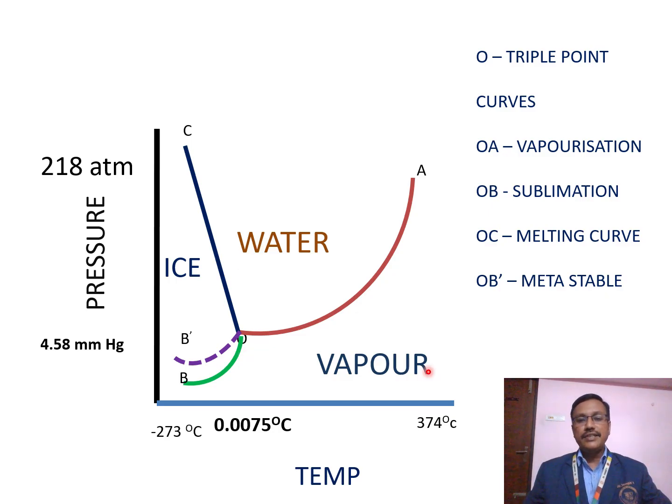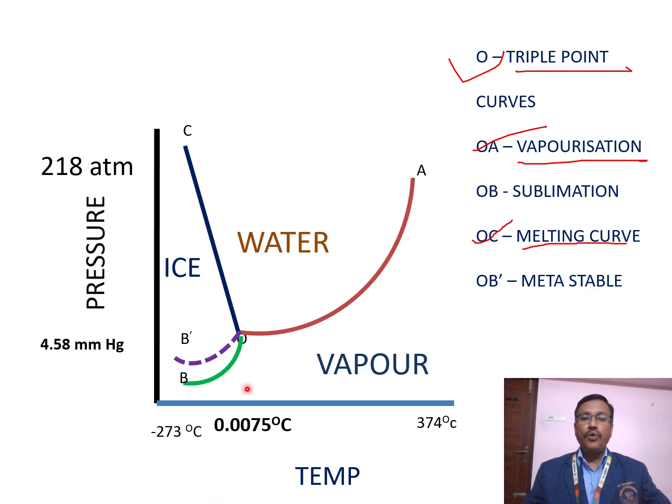Okay. Now we are going to the next curve. We are having water. The water is converted into vapor. What process by which we are converting water into vapor? That is known as vaporization. Therefore, this OA line is known as vaporization curve. What is O? O is known as triple point. We studied what is point O. Then OA is over. We also studied about what is OC. Ice to water is known as melting. So that is also we have studied.